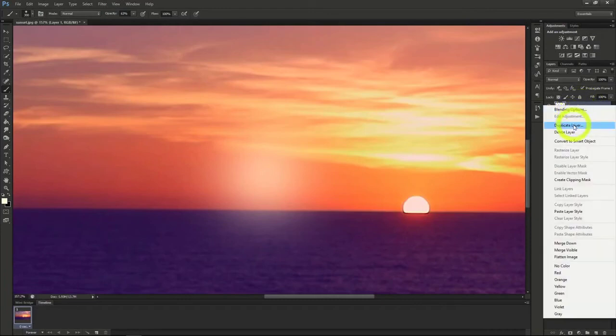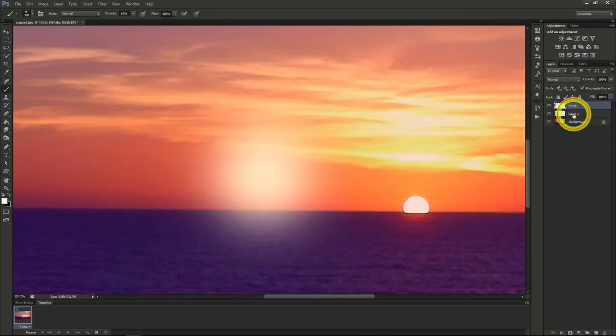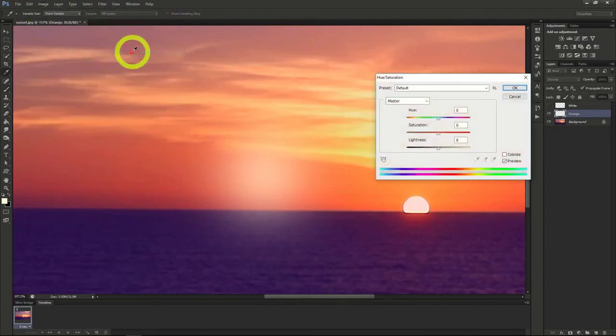Now let's duplicate the layer through the right-click Duplicate Layer option, or you can use Ctrl J. We'll name the new layer White and the old layer Orange. Next, we'll add color to the orange layer. Hide the white layer. Then go to Image, Adjustments, then Hue and Saturation. We'll color it by turning on the Colorize option. Move the hue over to a nice orange and the saturation near 100%. You can make it a little lighter or darker if you'd like.